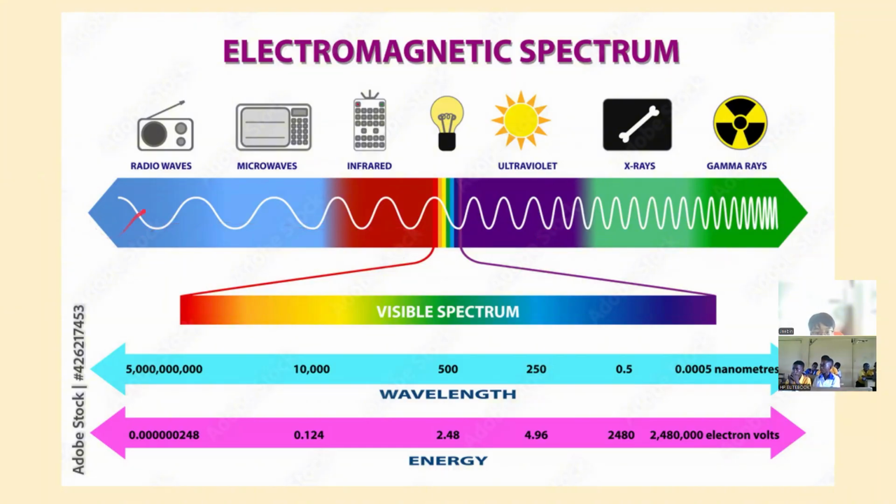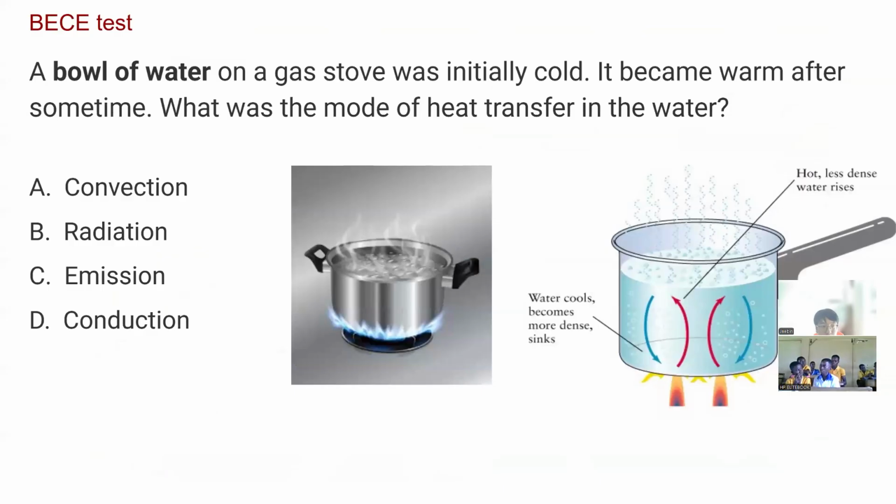You can see these different types of waves, and we can see only this visible part, showing the rainbow. And from the sunlight, we have this kind of wave, the ultraviolet wave, possibly, hitting our skin, that makes us feel hot. And all of these are examples of electromagnetic waves.